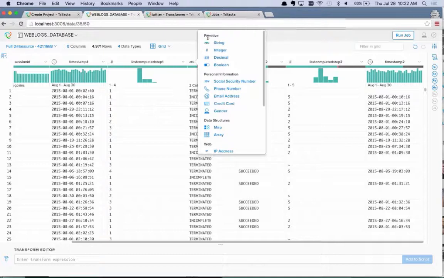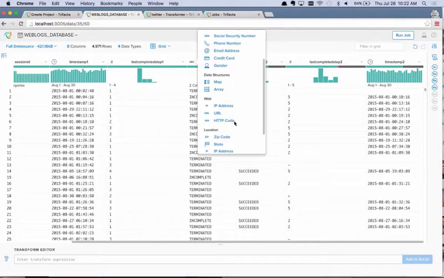We have primitive data types: string, integer, decimal, and Boolean. Personal ID information like social security number, phone number, email address, credit card, and gender. For this personal ID information, we actually apply logic to check the validity of that data. For example, credit card pattern: not all 16 digits are a credit card. We actually apply the algorithm that checks whether it's a valid credit card or not.